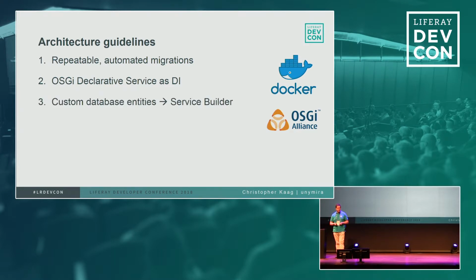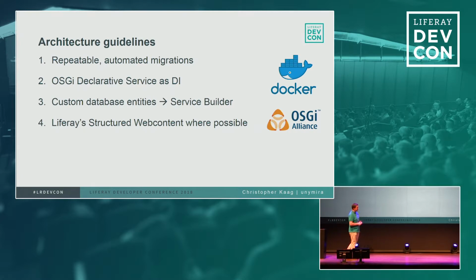Thirdly, if necessary, we want to use Service Builder for our persistence layer and generate necessary entities via Service Builder, so we don't have to implement our own persistence layer or consider writing our own code on this. Because remember, we only had 11 months, and this deadline was fixed. So do it the fastest way you can think of. And finally, the fastest way we came up with was using Liferay's structured web content. And this brought us to our core principle.